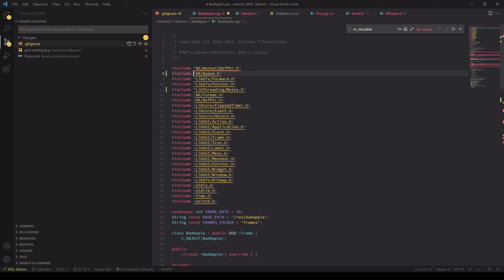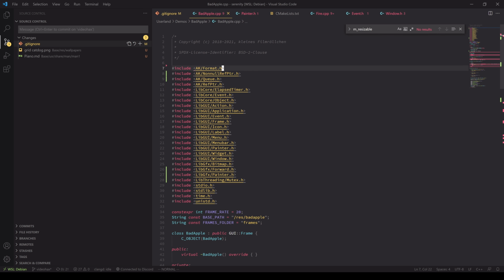So I'm just going to change all of these to be in the standard format, and I can probably delete some of these later on.